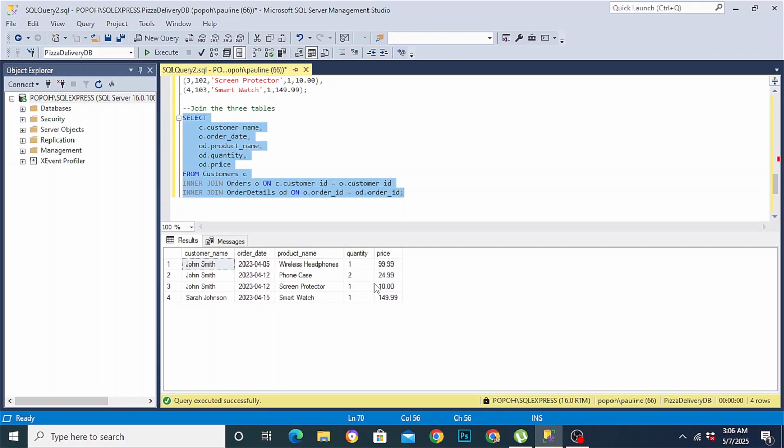I'll finally give you some real world scenarios where inner join works, okay? So 1, we have generating customer purchase histories. 2, combining product data with inventory levels. 3, linking employees to their departments. And finally, anywhere you need to combine related data from multiple tables. Very, very simple. And that's the complete guide for the SQL inner join.